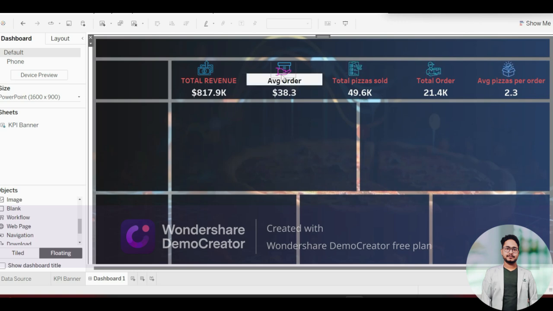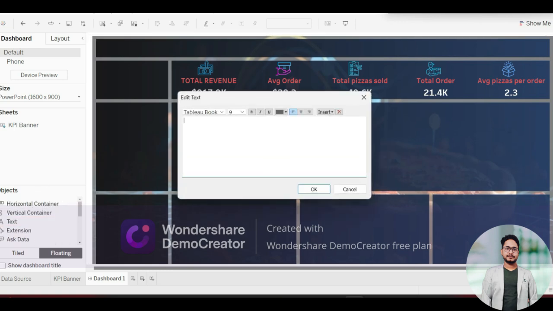So in the same manner, I have inserted all the other images, and the next thing that we are going to do is insert the title of our project, which will be pizza sales analysis. So to insert the headline, let's head on to objects and insert a text here.